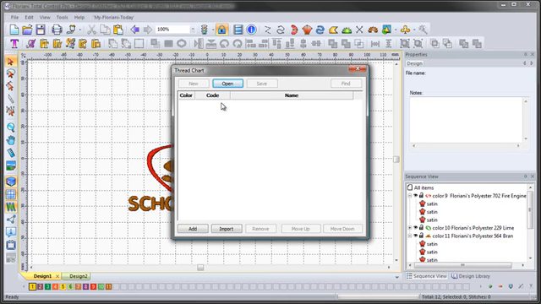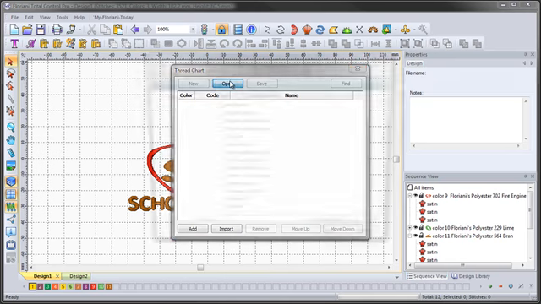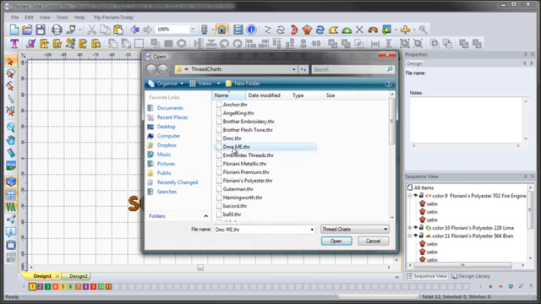So you can see that it's really easy to create your own new thread chart. You have the ability to edit ones that you create. Now I will tell you that the ones that come loaded in the software are read-only, so you do not have the ability to modify those, but you do have the ability to modify any ones that you create yourself, and you do have the ability to create as many as you want. And you do have the ability to also select colors that already exist in the other thread charts, so that you can easily import those into your thread chart that you're creating.